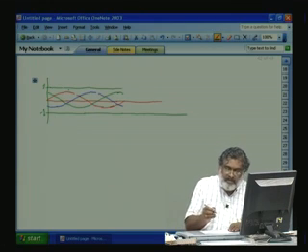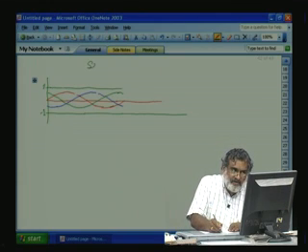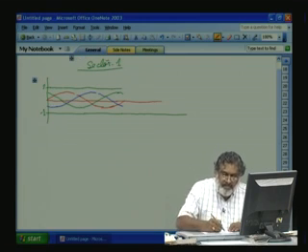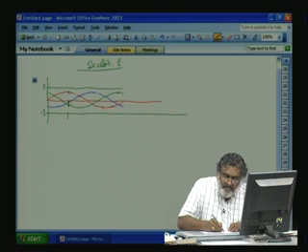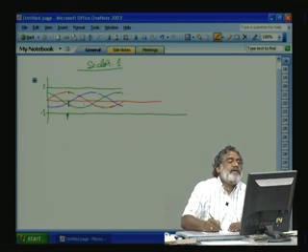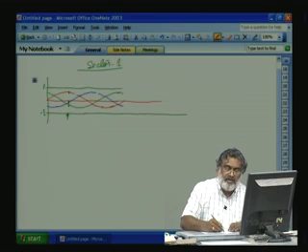In sector 1, we are sampling the VA, VB, VC at one point. In sector 1, the sampling will be somewhere here. Here we are sampling. When we sample, these are the amplitudes. For the C phase it is here, B phase it is here, A phase it is here.